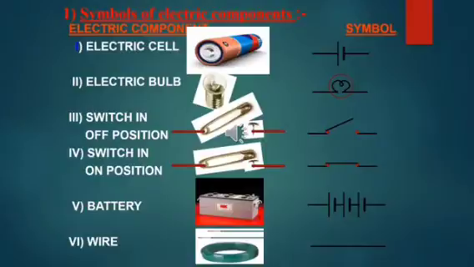The last one of course is the wire, which is very important, and this wire helps in the flow of current. This is the conductor through which current flows. So for this wire, you just have to draw a straight line. Just draw lines which will represent the wire. Am I clear, children? These are the things that you have to study and learn to draw: the electrical components and their symbols.